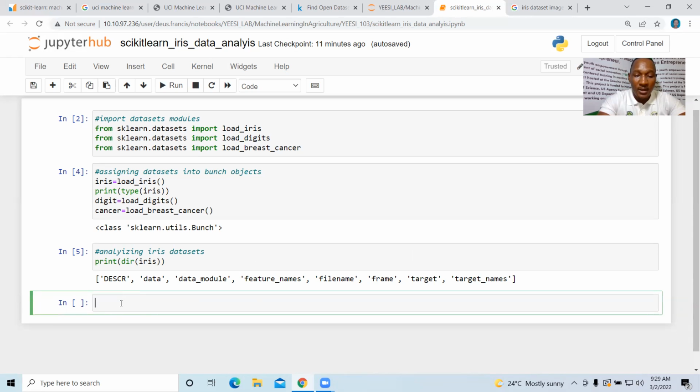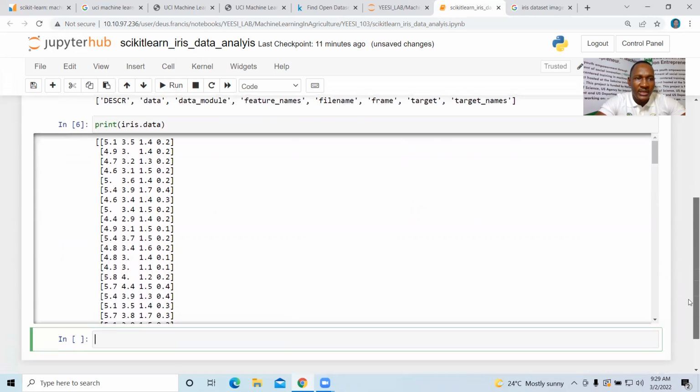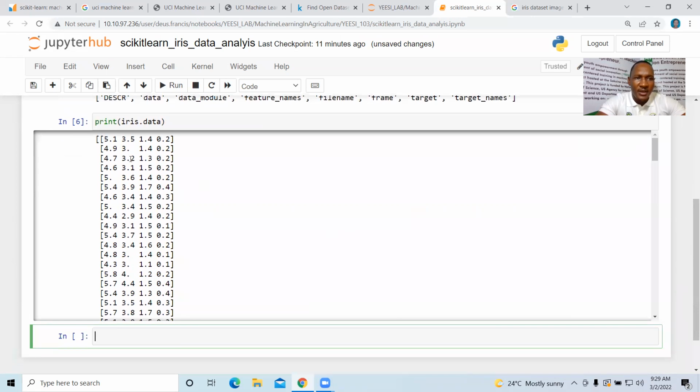I'll say print. I like to use the print function. You can also not use it, it just depends on how you feel like doing it. So I'll say print iris.data, okay? And then I run this cell. Okay, so you see, you have a bunch of numbers.